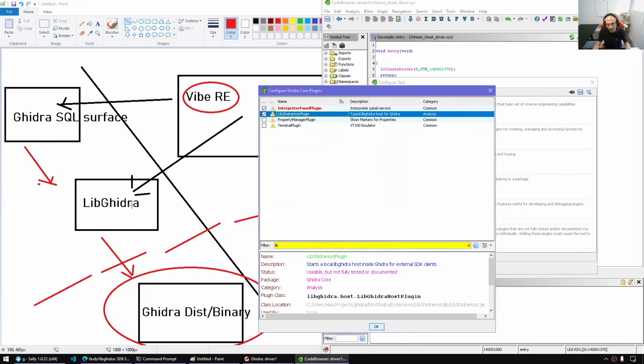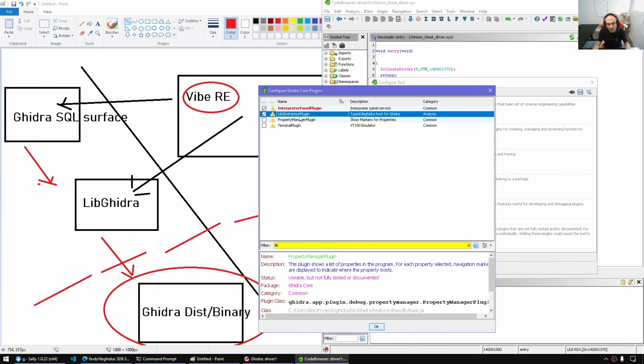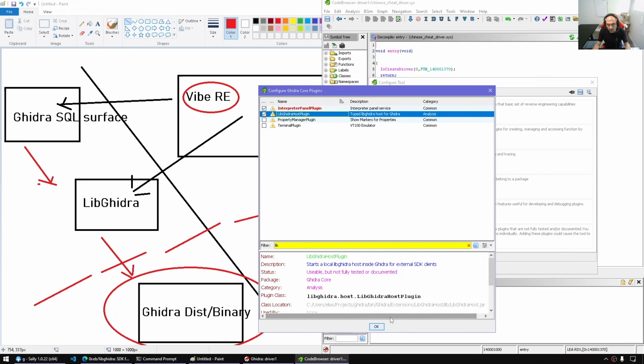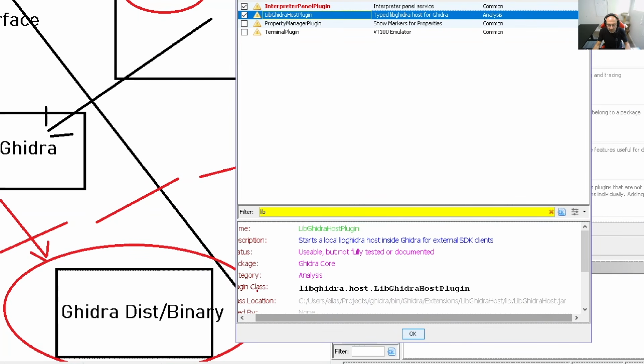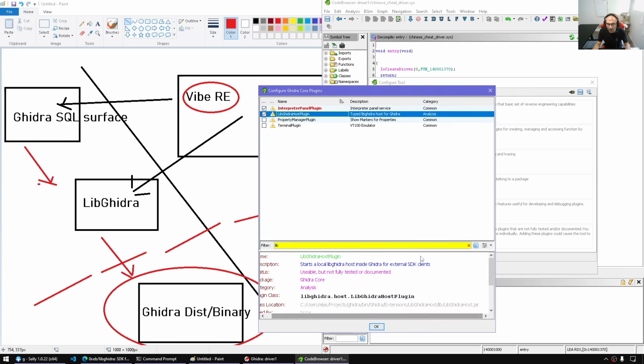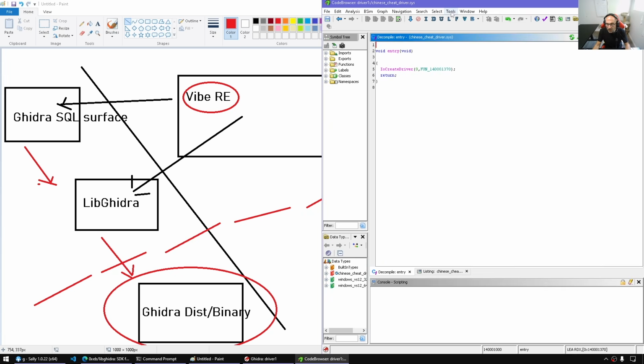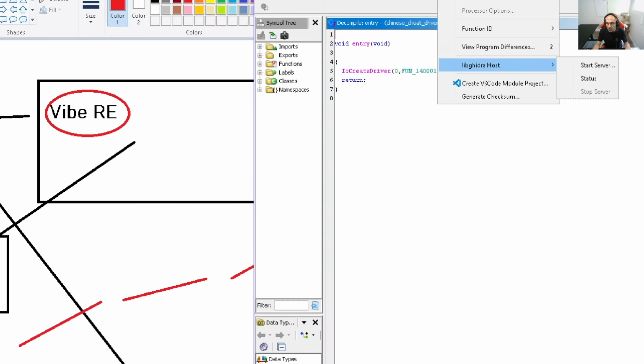That's where you do the programming. As long as the bridge is installed, that's basically part of libGhidra, the class location. You should put it in Ghidra extensions, and you put the whole jar file. And if it's installed correctly, then you'll have a new submenu in the tools.